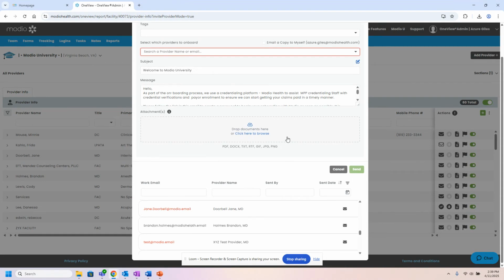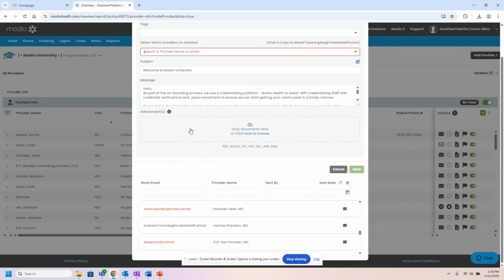This is a great way to customize your invitations a little bit more, because right here you're going to keep this fairly generic for all provider types. But if you do have multiple different provider types on your platform and you do need to customize that invitation a little bit depending on your provider type, this is a great way to accomplish that. So what you could do is maybe you need to make a specific welcome letter for a certain provider type. You could do that by creating a custom welcome letter for those different provider types and use that as one of your attachments.